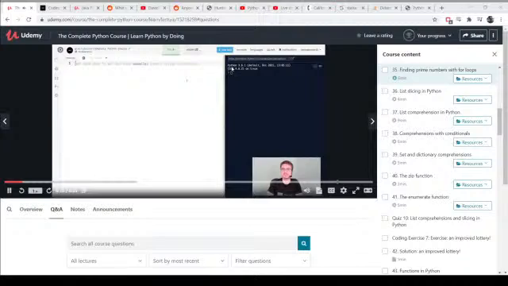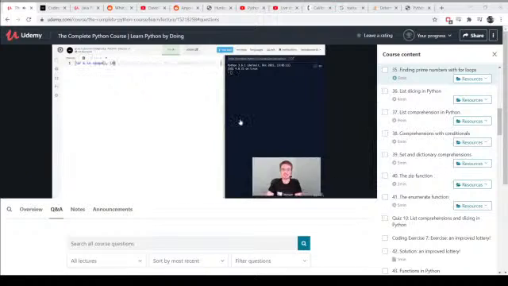So we will do for n in range 2 to 10. That means that we're going to get a new variable n, and it's going to be equal to 2 the first time that the loop runs, then it will be 3 the second time it runs, and then 4, and so on up until 9. We're going to start at 2 because it is the first prime number.